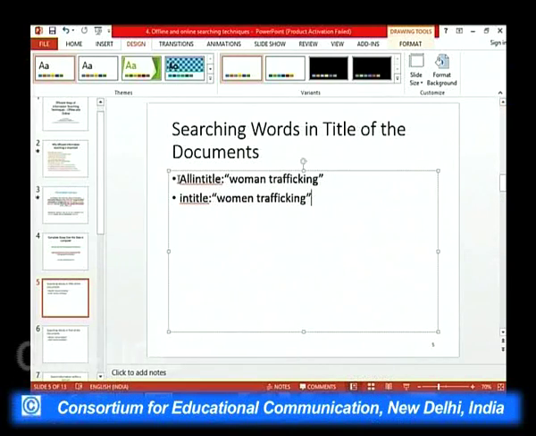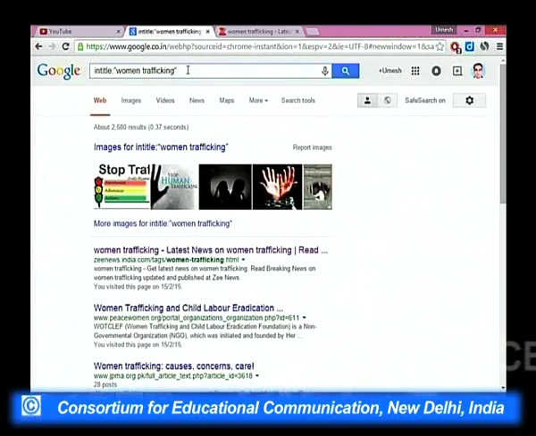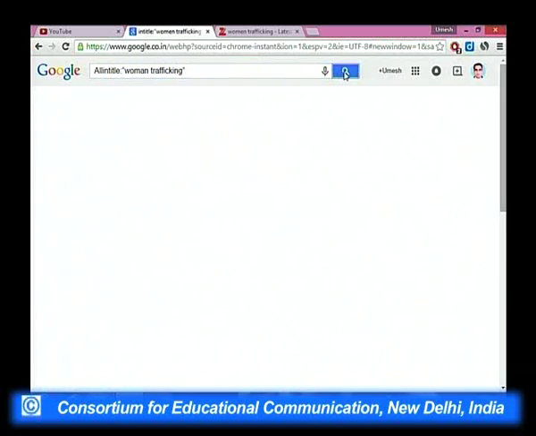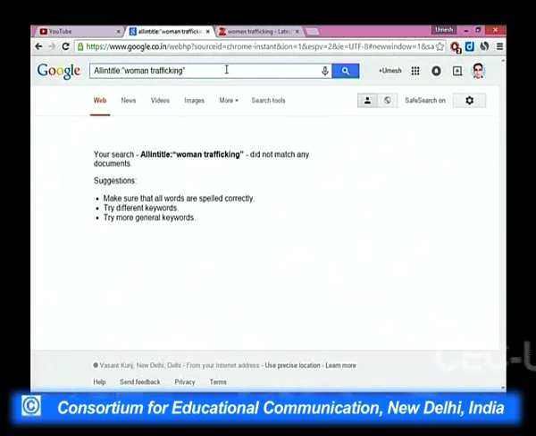If you replace your command with all in title, it will give you the same results, but the results may vary in many cases, like the results if they are same. Now, see, it is not showing any result for a reason unknown, because this is a standard command, right, and these kinds of problems would be there, but you apply in title command and all in title command.